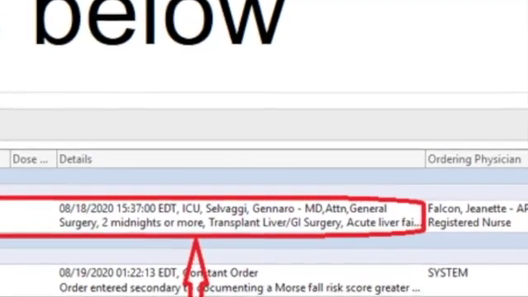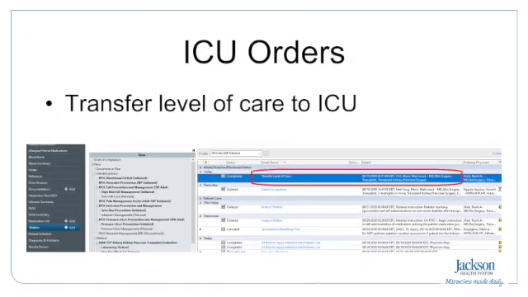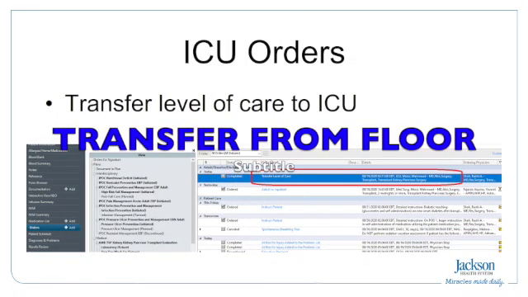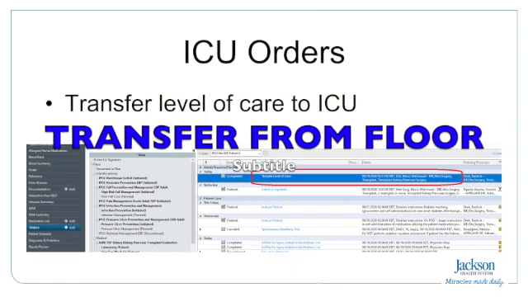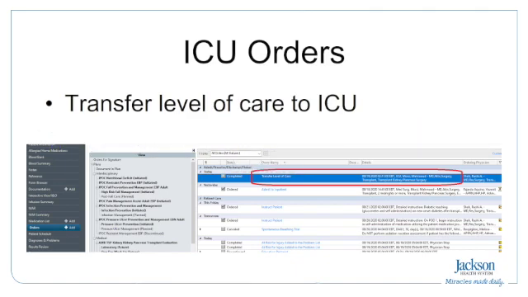There is an admit to inpatient order, as demonstrated here. And then there's also a transfer level of care order. So it kind of depends on what's going on with your patient. If your patient comes for a scheduled surgery per se, usually it's an admit to ICU. So they go straight into the OR and then they're admitted directly to us after the OR. Now, if a patient was admitted and was on the floor and became a rapid response and then came to us, then it becomes a transfer level of care. So they were transferred into the ICU. The most important part is that there is an ICU order.